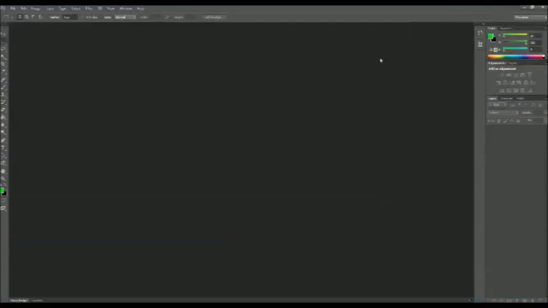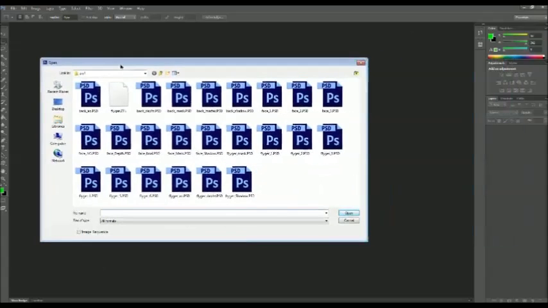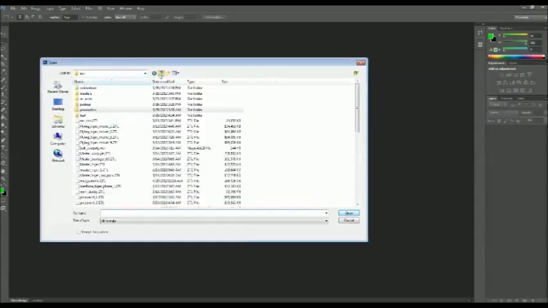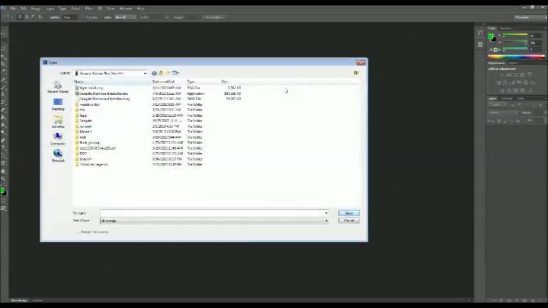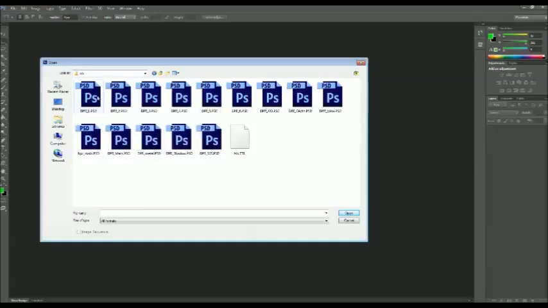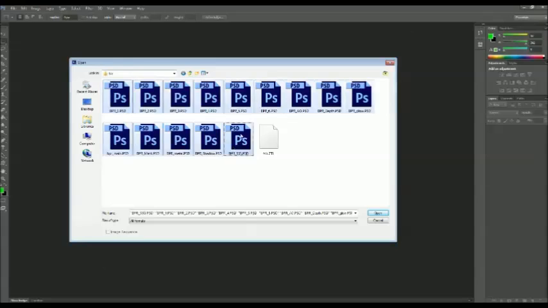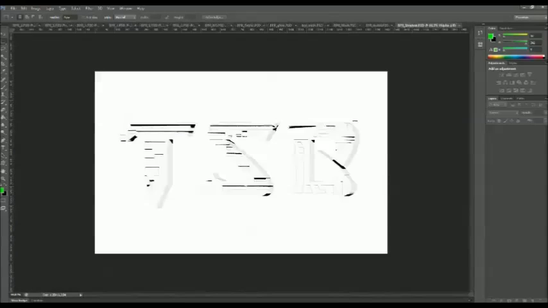Okay, now I just recommend opening up all of them at the same time. It's easier that way, and you can just stack them, and I'll show you how in just a second. So here are all my Photoshop files. I'll just click one, shift select the one on the bottom, and click open.